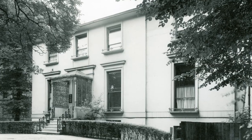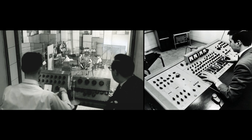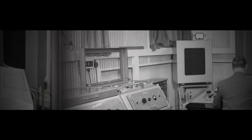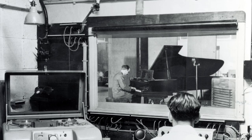I was thinking back to before the plates came on the scene here at Abbey Road. 1957, I think they were first released to the general public, and Abbey Road bought four. Before those plates existed, your only option to change the sound of your recording acoustically was to use an echo chamber. There were three echo chambers here at Abbey Road — Studio 1, Studio 2, Studio 3 — each with its own dedicated chamber. But that's bricks and mortar: four walls, a microphone, and a speaker. You can't change the reverb time. There's not much you can play with. The chambers sounded absolutely amazing, but they were what they were.